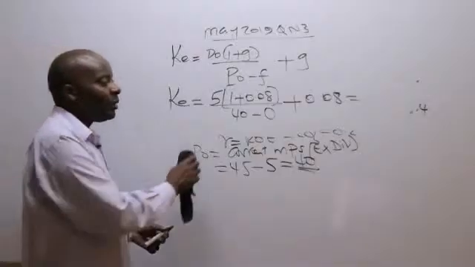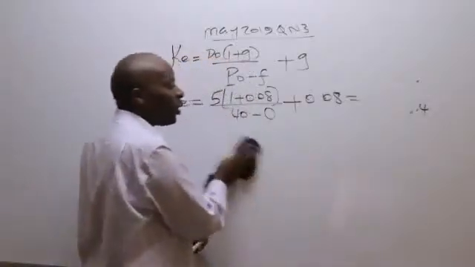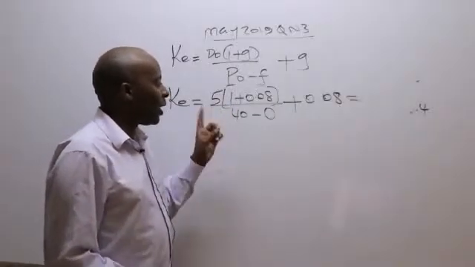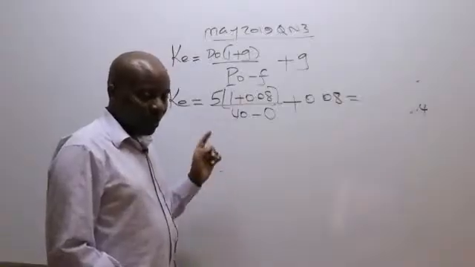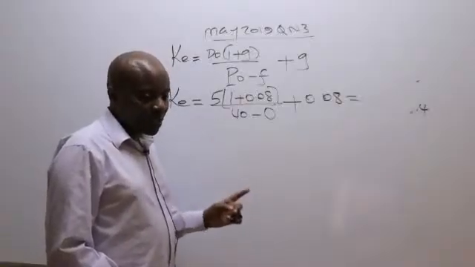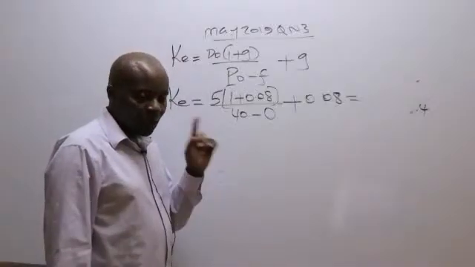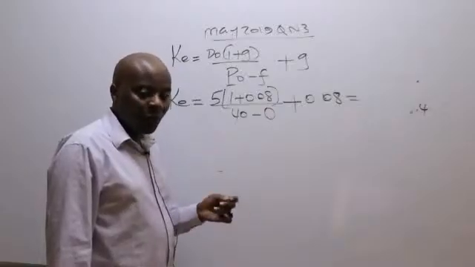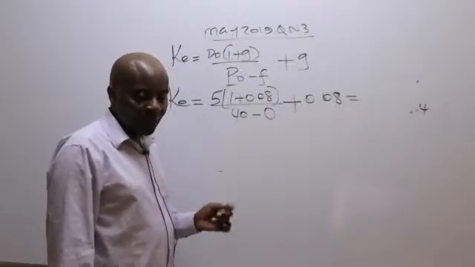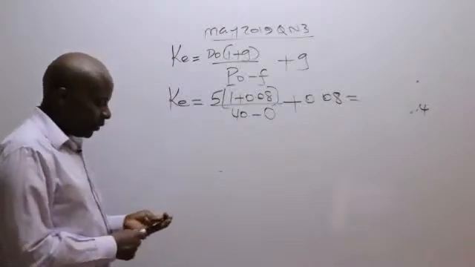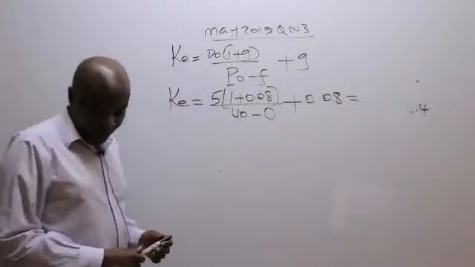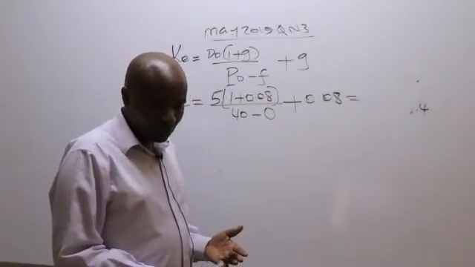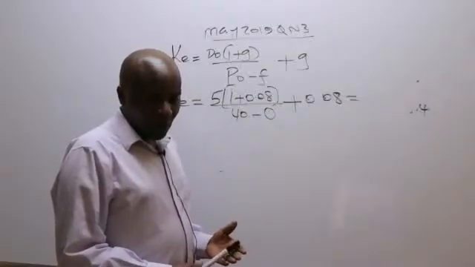So could you kindly go ahead and give us the figure for our cost of equity? Here you have to move a little bit slowly. You must come and do 5 times 1.08 divided by 40 equals. Whatever you get, you add 0.08 equals. And then at the end of the day, you give us a value in form of a percentage, so whatever you get times 100. Please give me a figure. Tell me, what is the cost of equity?